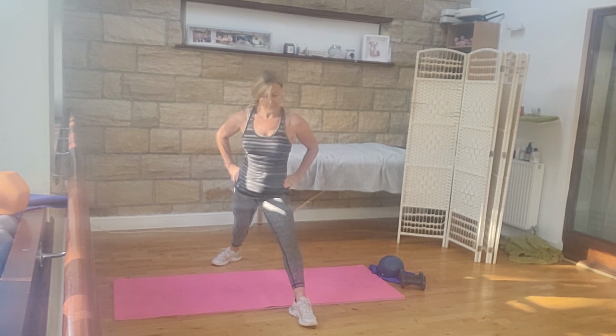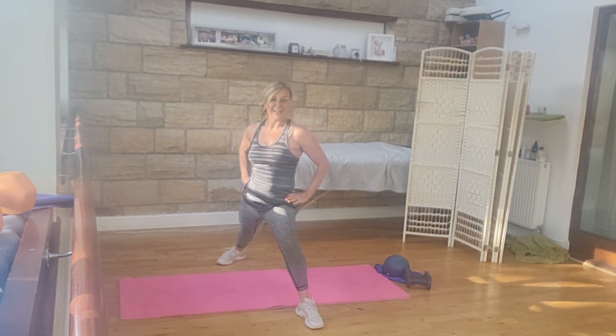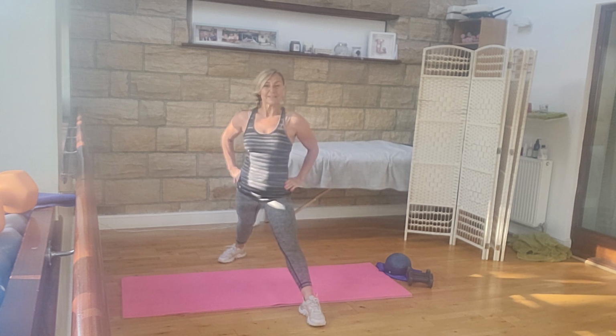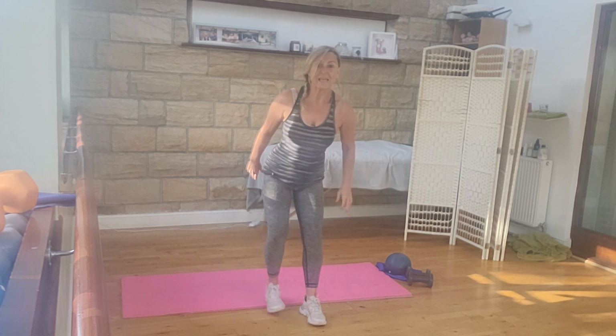One up through the hip. So one, two, three, four, four, the other way. Four, three, two, one, and the other side.